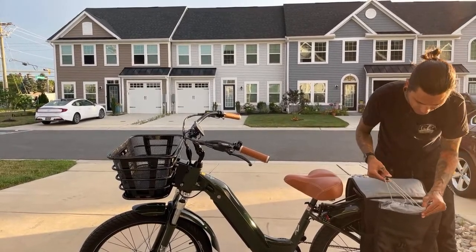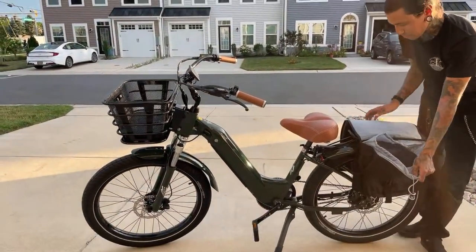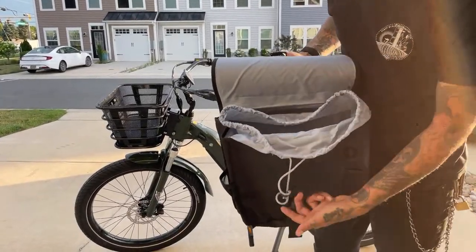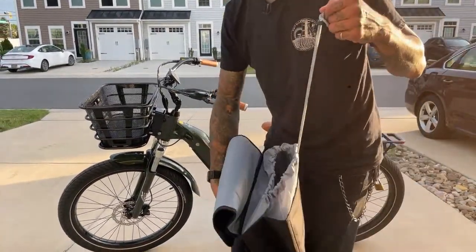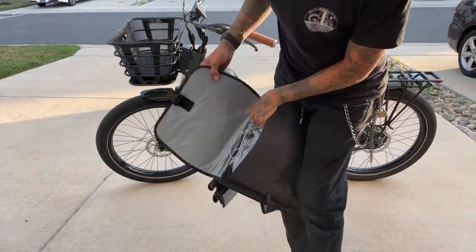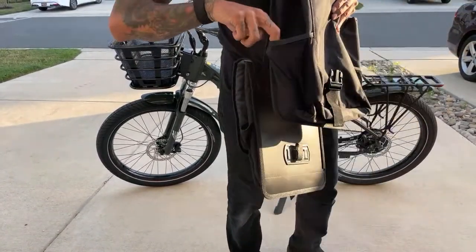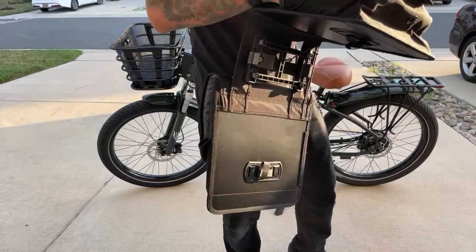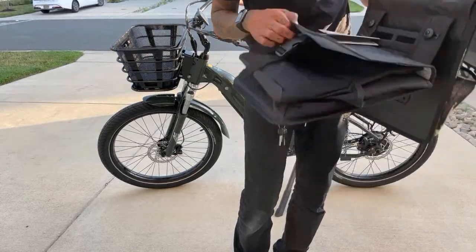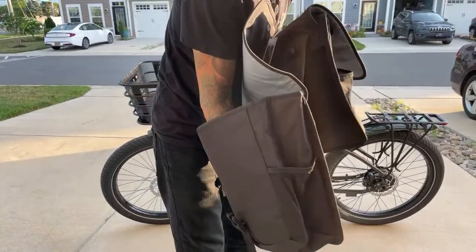This bag is actually really nice. I'm sorry I didn't show this to you guys, but check that out. Look how spacious that is. It has its own little sack in there, and then you can close it up like that. I'm wondering how waterproof this is, like if you get stuck in a downpour. It seems like you could put your drinks on the side or battery chargers. Is it the same on both sides? Yep. What's in here? Nothing.